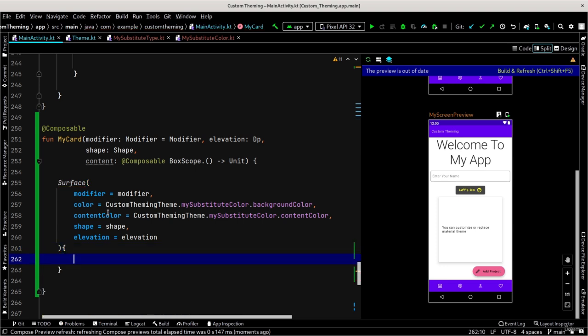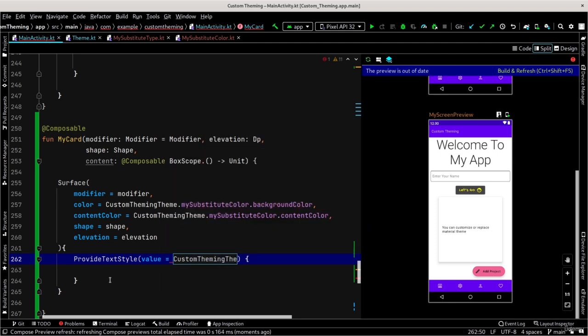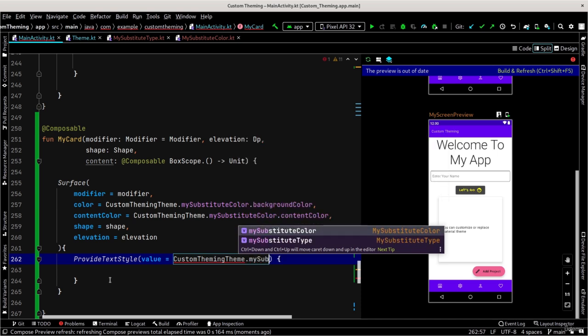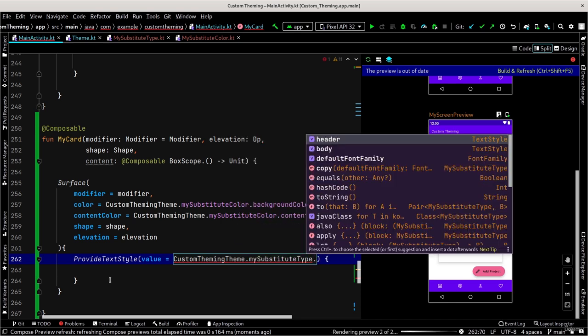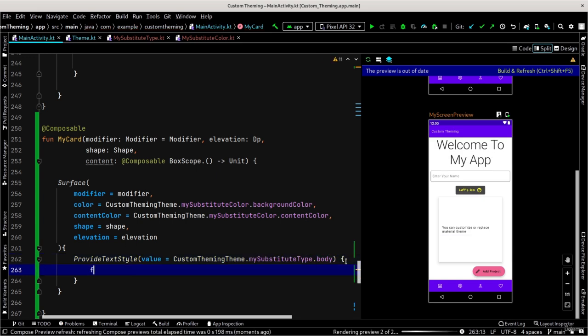And then we have the content, and because we want to allow the content to get styled using our custom typography, I use provide text style with the value of custom theming theme dot my substitute type dot, this time let's use body again.